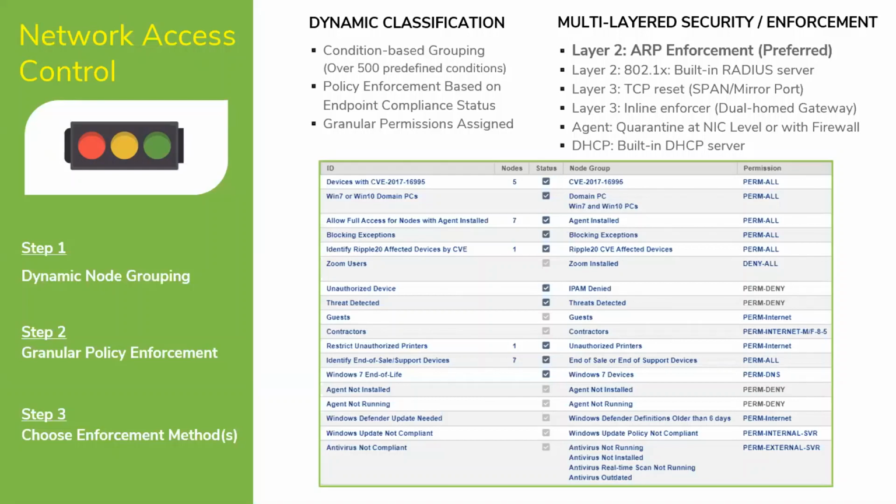Today, we'll be talking a lot about the ARP enforcement mechanism because it's not tied to a particular network vendor. It doesn't rely on the network infrastructure, making it easy to implement and less complex than some of the other options. Although all the options you see there are available with ZTNAC, the vast majority of our customers choose ARP enforcement for simplicity.